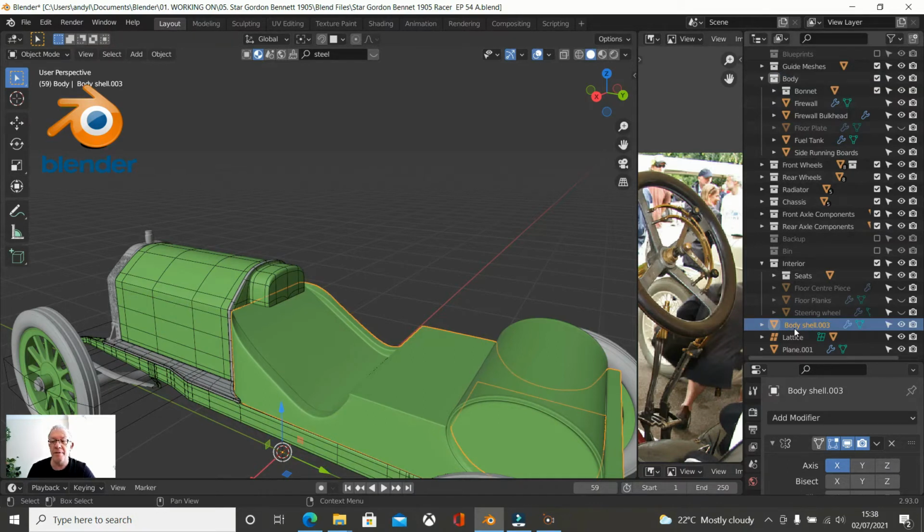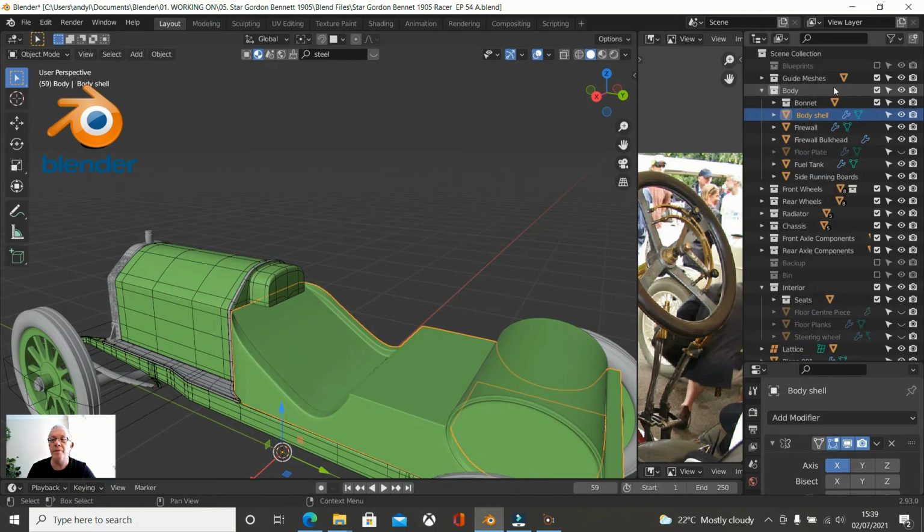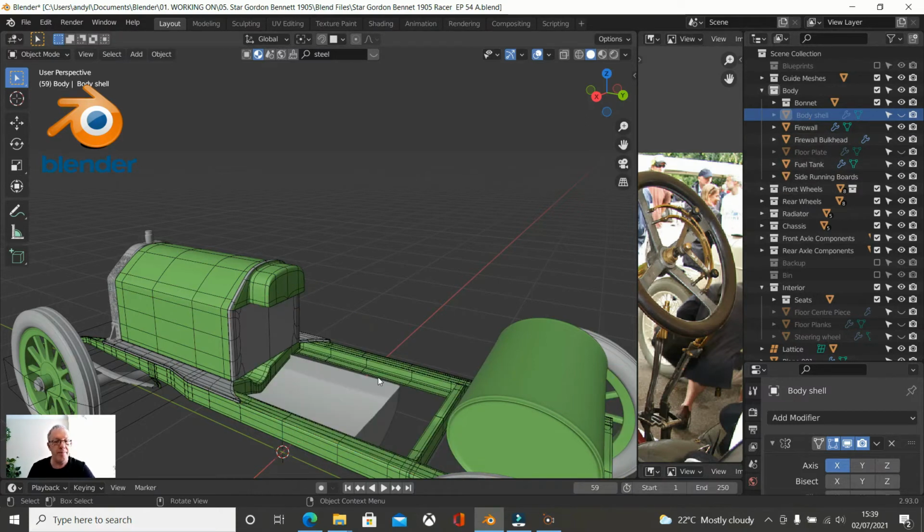Yeah, it's here. I had to re-import it, so we'll call that the body shell, just body shell, not 003, so let's get rid of that. And then drag that into the body. Okay, so that's the body shell. So press H to hide that.